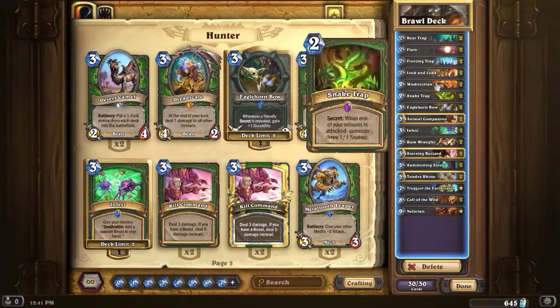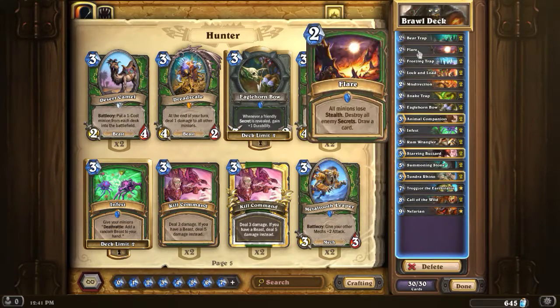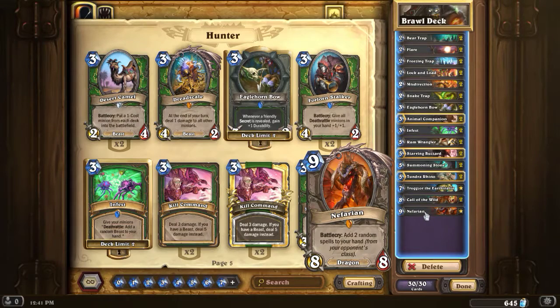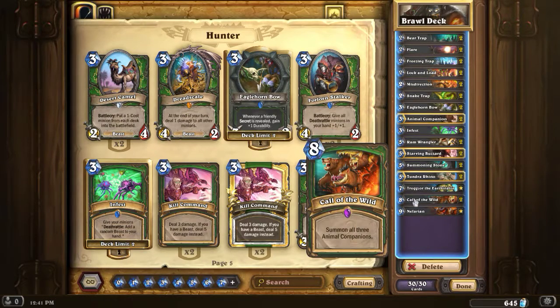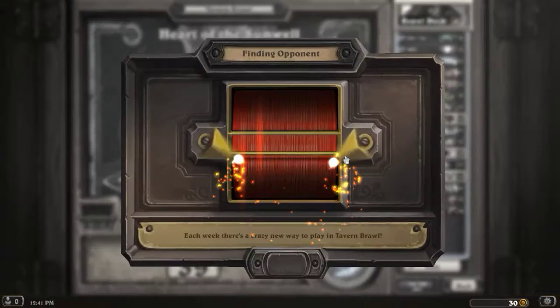I do have card draw, like Starving Buzzard, Flare, Lock and Load. They all give me card draw in this deck. So of course, Nefarian should be included in every single one of these decks. It's one of the best cards to have in this format. Chogzor is a great card to have. Call of the Wild, oh my gosh, is so good with Hunter in this format. So that's what we're using.